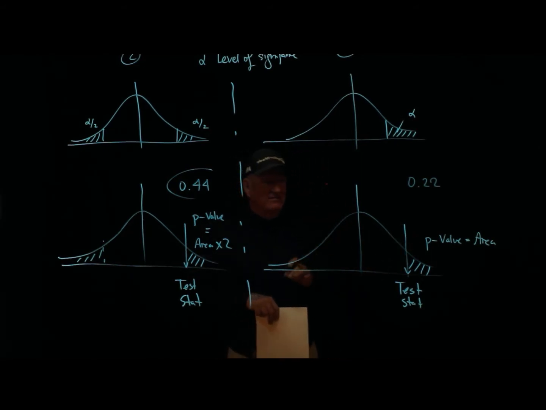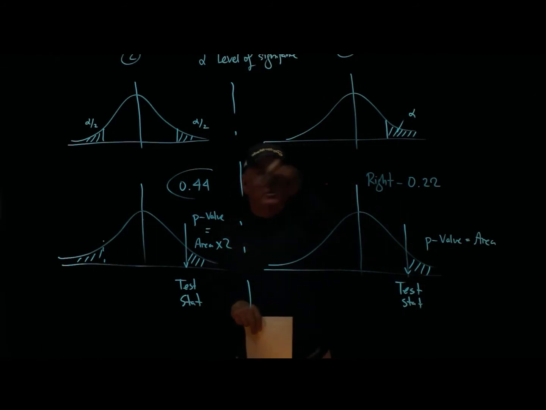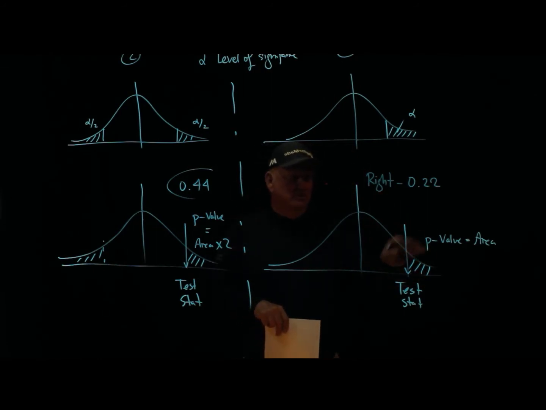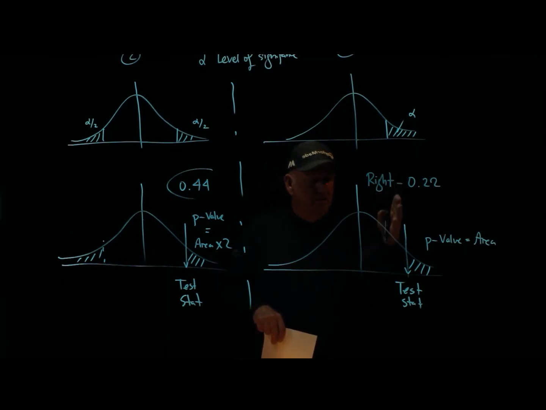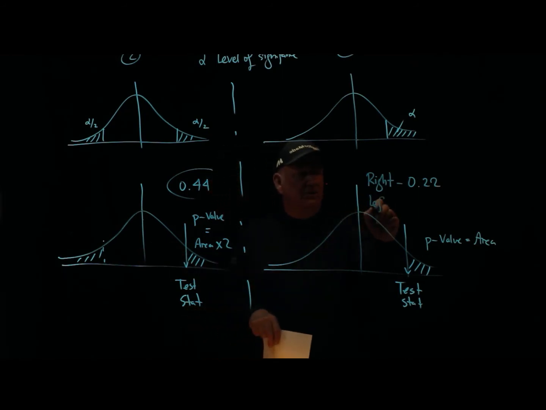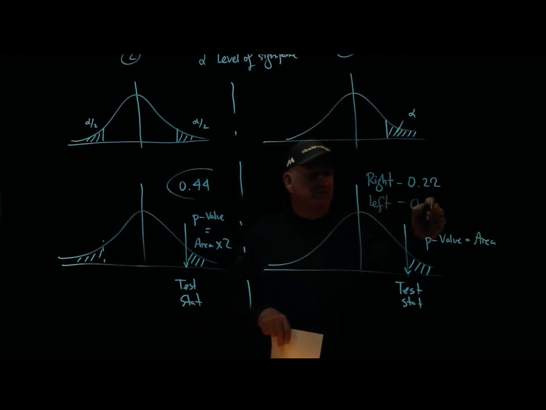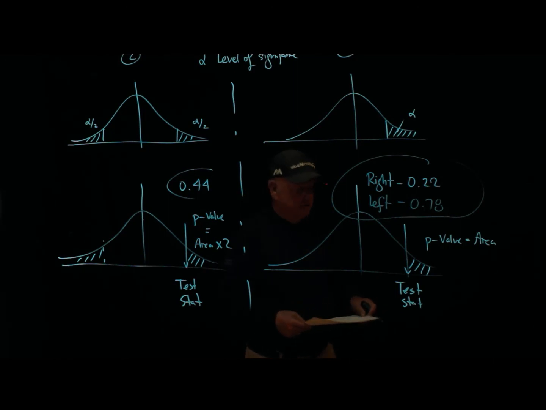Here's the last subtlety for this problem. If you're conducting a right-tailed test, the p-value in this equivalent one-tailed experiment is 0.22. If, however, you're conducting a left-tailed test, then you're going to take this area, which is 0.78, as your p-value. And there's the answer to that problem. Like I said, real subtleties. Talk to you later.